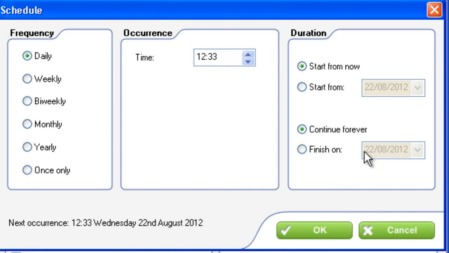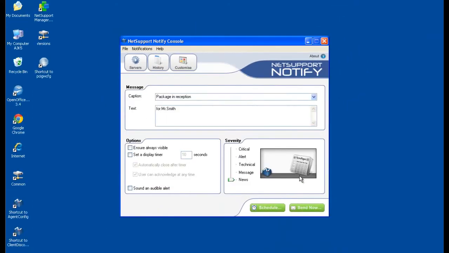It could be something that in your organisation every Friday afternoon the mail server is purged and therefore a message is sent to staff on Friday lunchtimes to remind them to remove any older legacy items in their mailbox to reduce down file sizes, or something along those lines. But again, the capability is built into NetSupport Notify to ensure that messages can be sent once or on a repeat basis with a minimum of effort for everybody concerned.